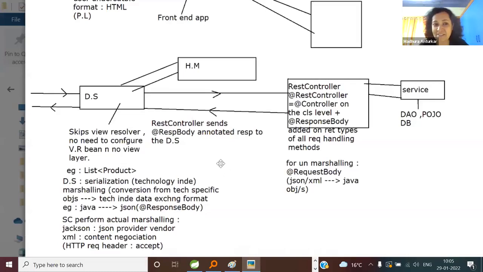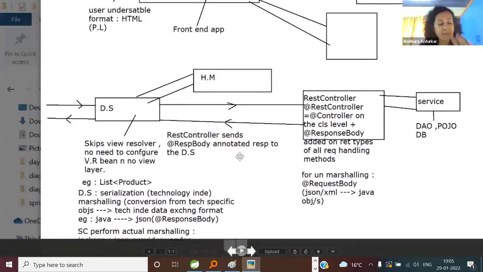Don't worry, I just looked at the time. So now see the entities. I'm so sorry, see the blocks. Dispatcher servlet, zero change. Handler mapping bean, no change. The request handling controller, which was sending back a logical view name to be resolved by the view resolver, change or no change?